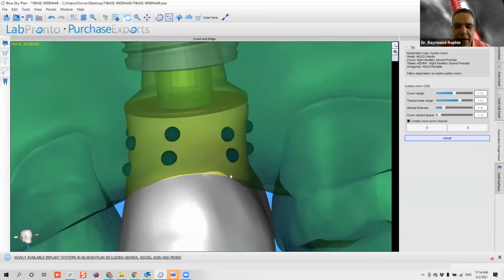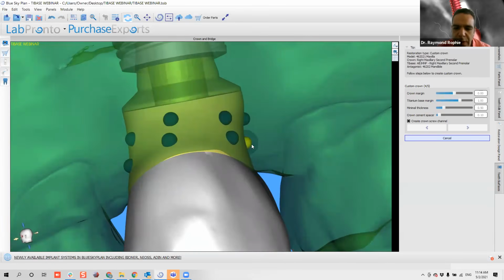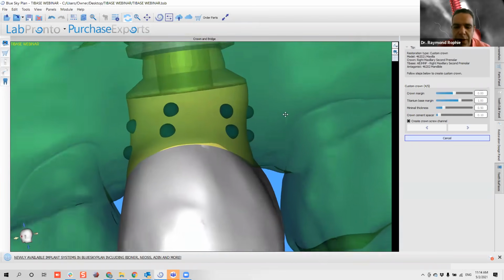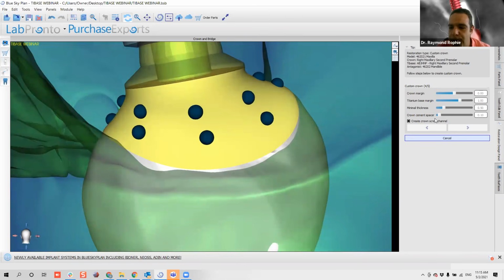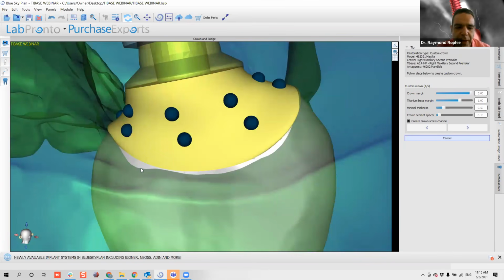Okay, so once we have that created, we use here the crown margin. Look at this. We have here the yellow emergence profile and the crown, right? So as soon as I modify the tab, this will change the shape of how the abutment and the crown stay together.